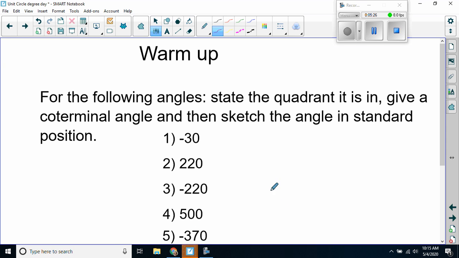Like this negative 370-degree angle down here, last example, remember you start here, negative means I go down and around. So I'm still going to travel 370 degrees, I just started in the opposite direction. So now I've traveled 360, so I got to go another 10. So that negative 370-degree angle is in quadrant 4, okay? Because I had to start here and go down and around 370 degrees. So I went 360 and then 10 more puts me in this quadrant, okay? If I had gone positive 370, I would be up here in quadrant 1 at a 10-degree angle, okay? So it's important whether you go up or down, whether it's positive or negative.